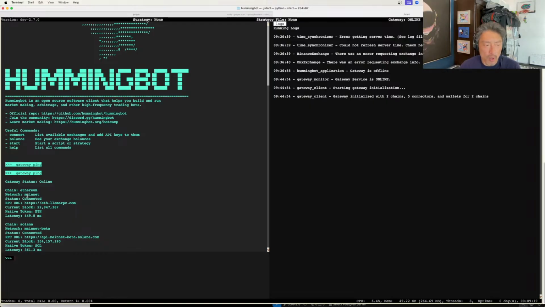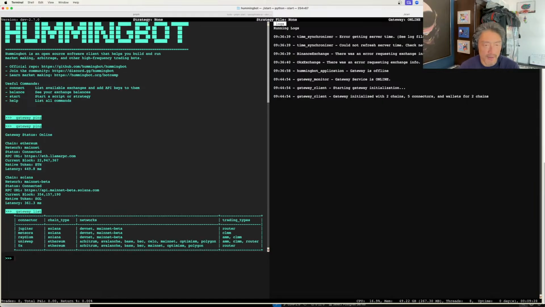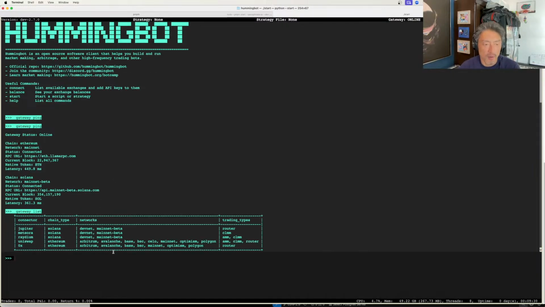Note that I'm only pulling it for one Ethereum network, even though there are many Ethereum networks available. So if I do gateway list, I can see the list of the networks available. There are many networks available, but I'm only pulling from mainnet. The reason is that currently in the new version of gateway, we are letting the user define a default network. That means it'll just use that network every single time. You still can use other networks in your strategies. You can always pass in the network parameter, but if you don't pass it into a route, it will use the default network for that chain.